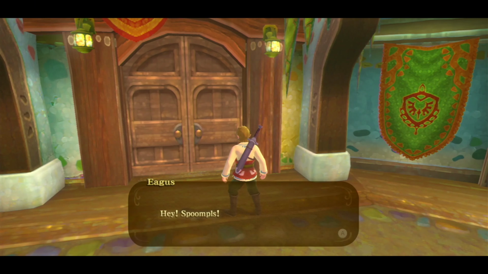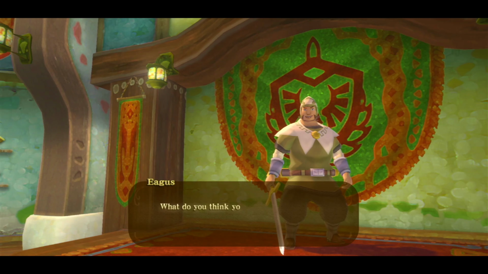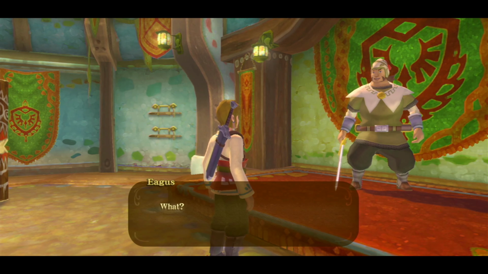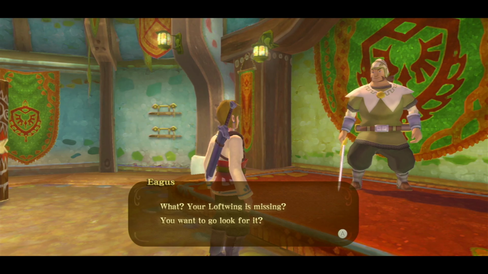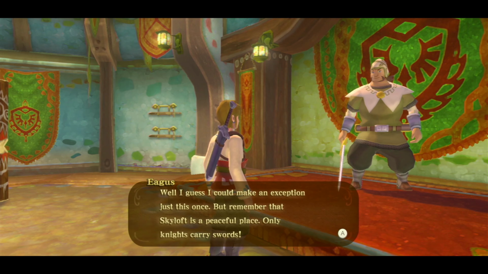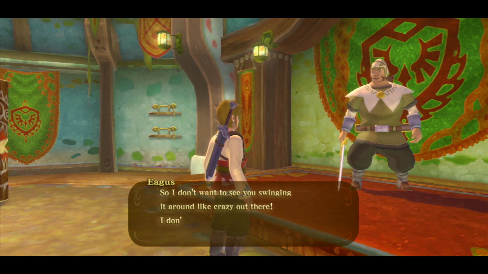Hey, Spoonpools! You can't take that sword outside of the sparring hall. What do you think you're doing sneaking out with that? What? Your loved one's missing. You want to go look for it? Well, I guess I can make an exception just this once, but remember, Skyloft is a peaceful place besides all of the stereotypical bullies. Only knights carry swords. So I don't want to see you swinging around like crazy.